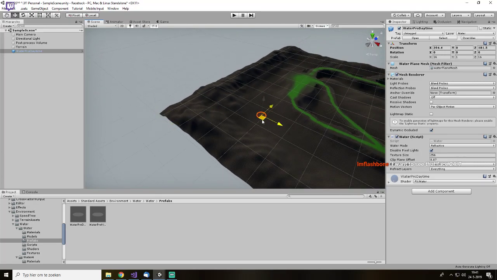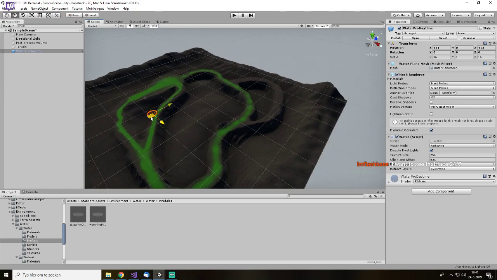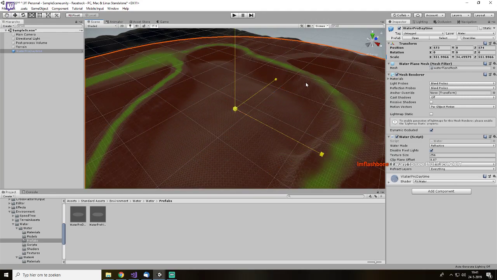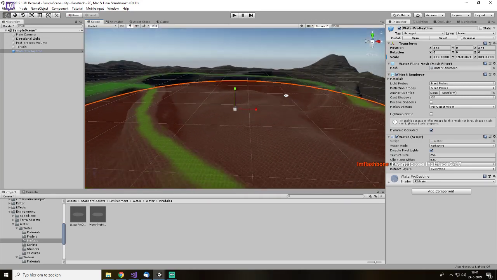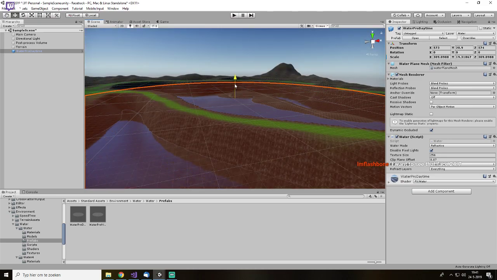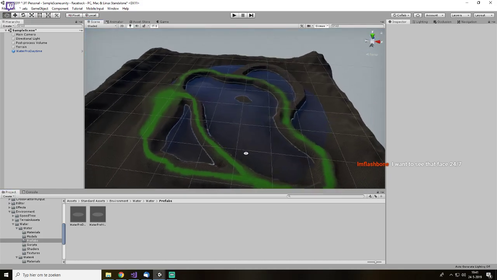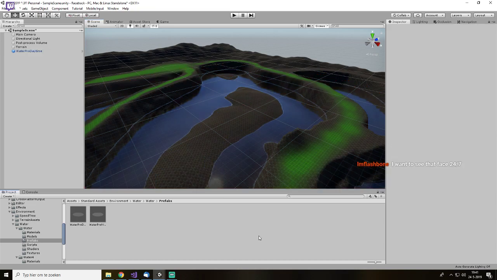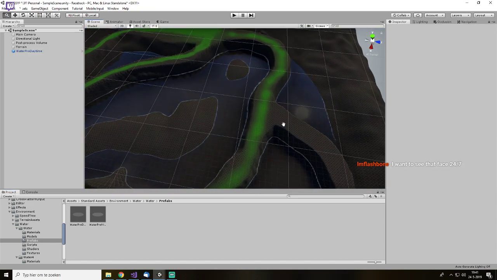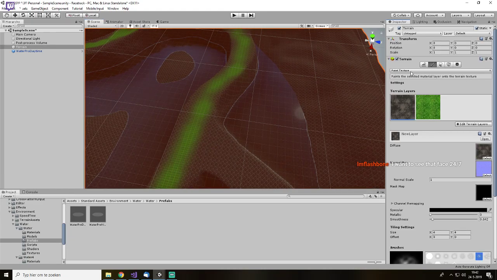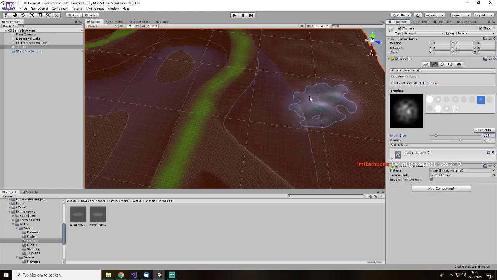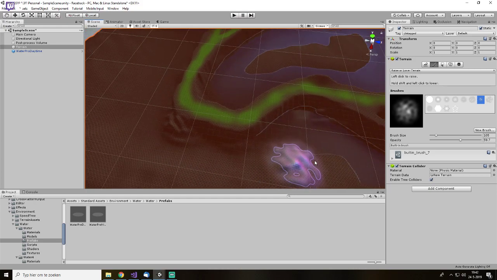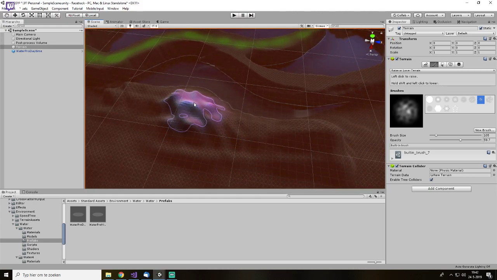So, I need to move it, again with just W, and then I'm gonna find where I want to put it. I want to put it in the middle. I'm gonna make it bigger, way bigger. I'm gonna make it higher as well, so I can actually see it, and I can see the water rising, literally the water rising. Okay, that looks pretty good. There's a nice island here in the middle, maybe a little bit less. There you go. Maybe I want to raise the terrain here a little bit, so it doesn't peek through it. I'm gonna do it here. There you go. It also helps a little bit with the breaking off of the actual racetrack.